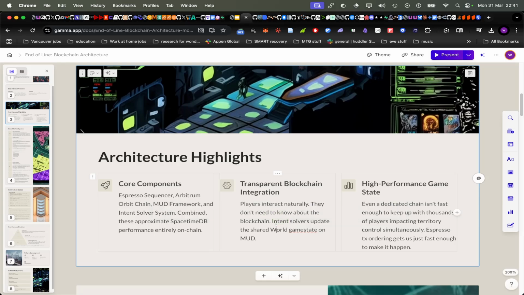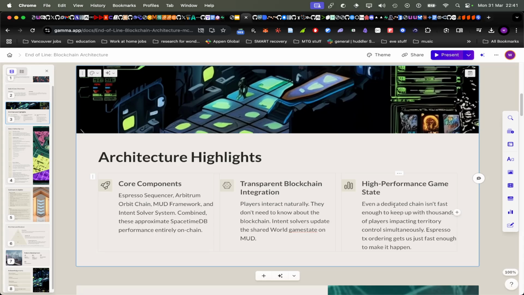We use the intent solvers to allow the players to not have to deal with blockchain stuff if they don't want to, and for us to be able to read current game states that may have significantly different configurations, and we need to somehow translate my in-scenario action into an overworld state change if it needs to happen.